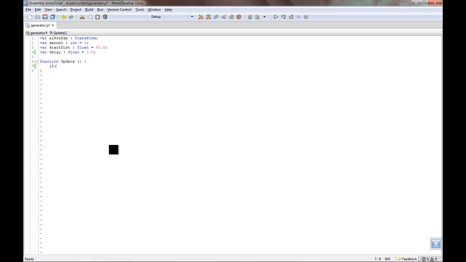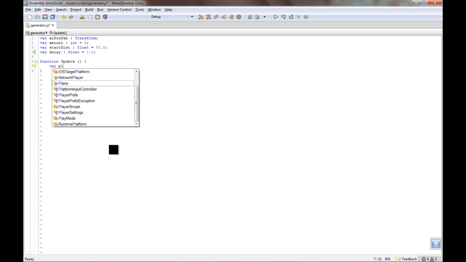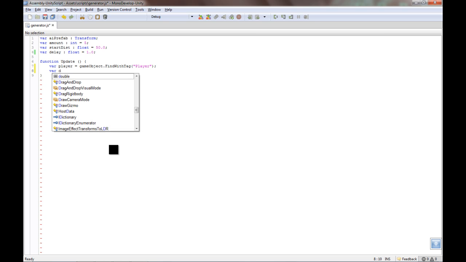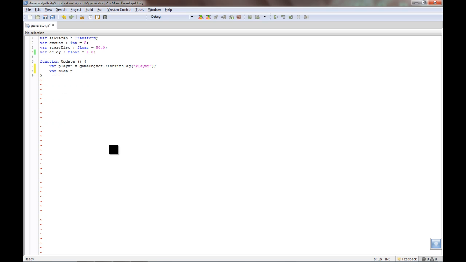And so here, first of all, we want to calculate the distance. Well, first I want to get the player, so we can calculate the distance. So var player equals GameObject.FindWithTag player. Then var dist. I'm going really fast because there's a ton of things to show you.